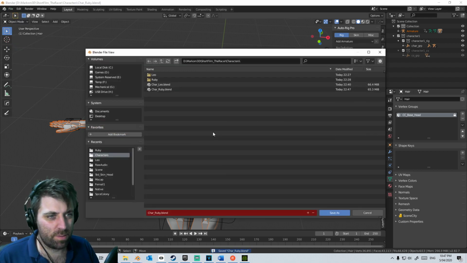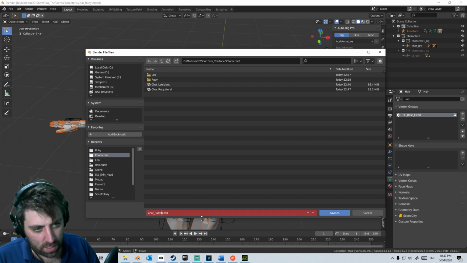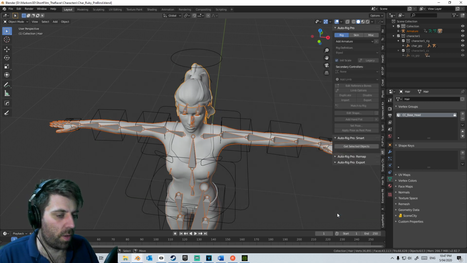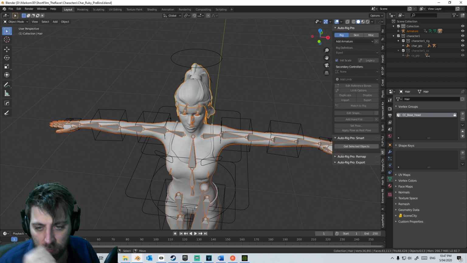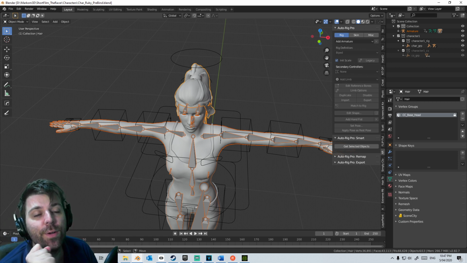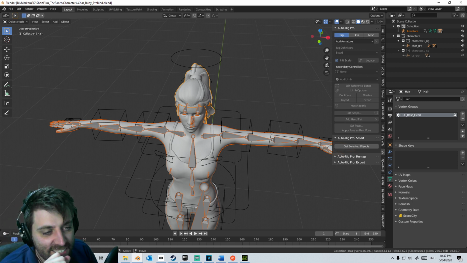I'm going to go File, Save, and just in case I stuff up like I did, pre-bind. And so all that work I did with the Leo, I'm going to have to go back and do it. Just re-import the character and then copy it. No, don't do that.